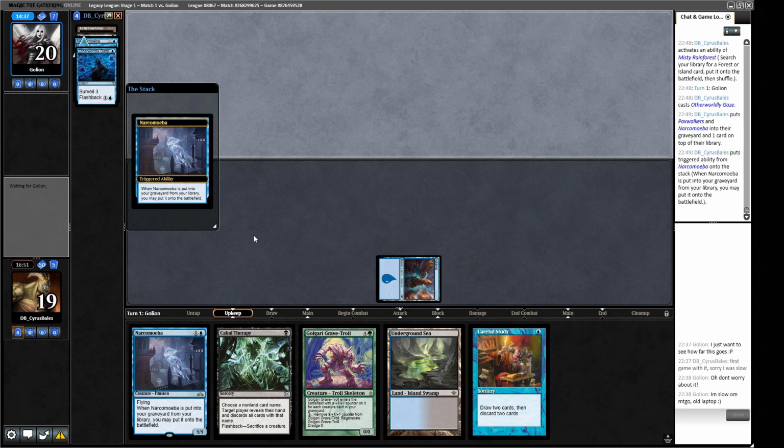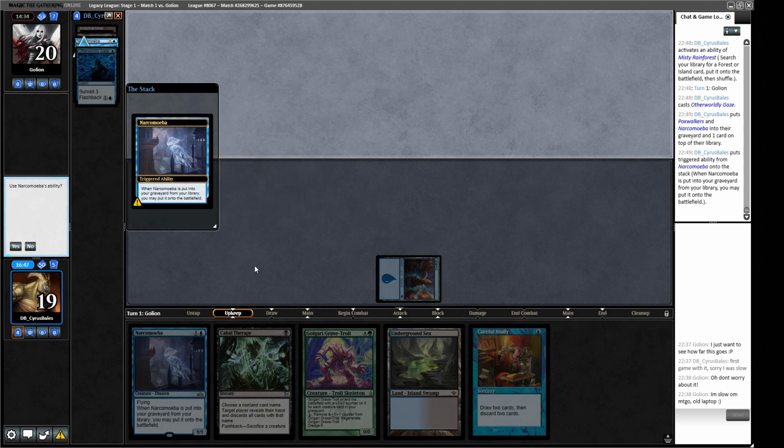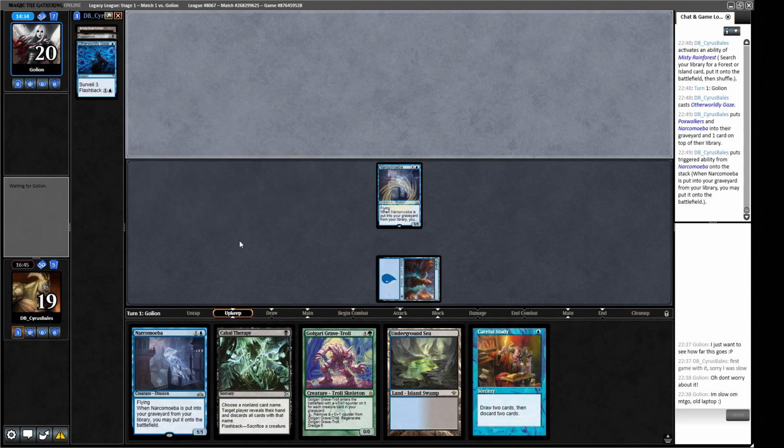Right, we'll get ourselves a little jellyfish friend. It's an illusion, but that's a jellyfish. It should be called an illusion jellyfish, not an illusion. But I digress. So we have a Poxwalkers that we can bring back next turn if we want to by casting the Otherworldly Gaze, which is reasonable.